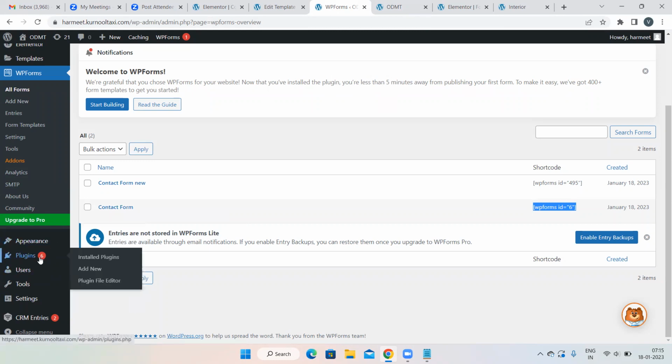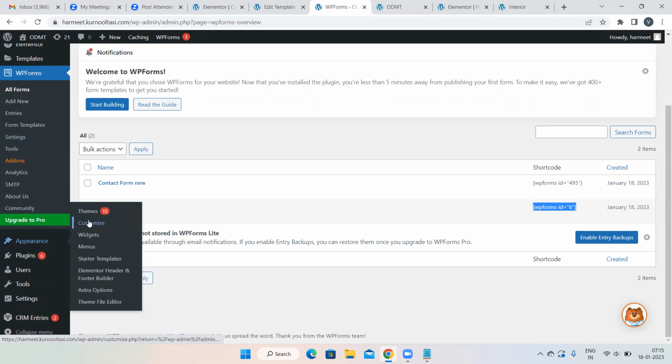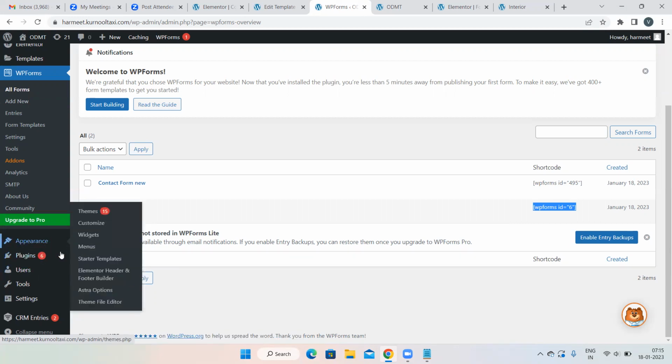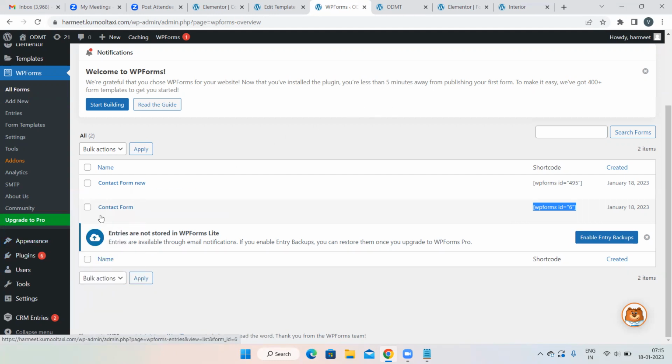You can simply click on the customize option over here. Under customize, the footer will be there. You can edit the footer using the basic customize option. This plugin should only be used whenever you are not liking the footer or if the footer is not provided by default. These are the two cases.